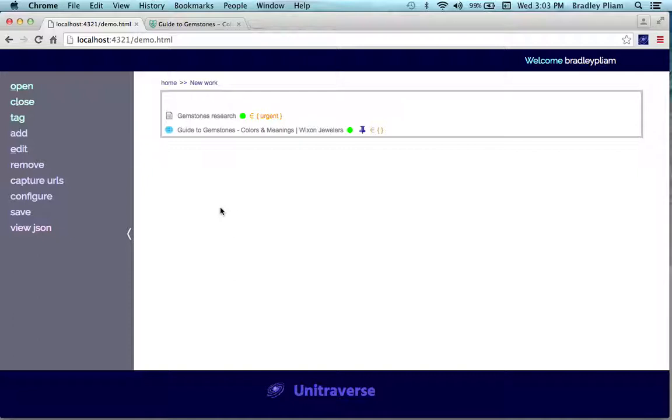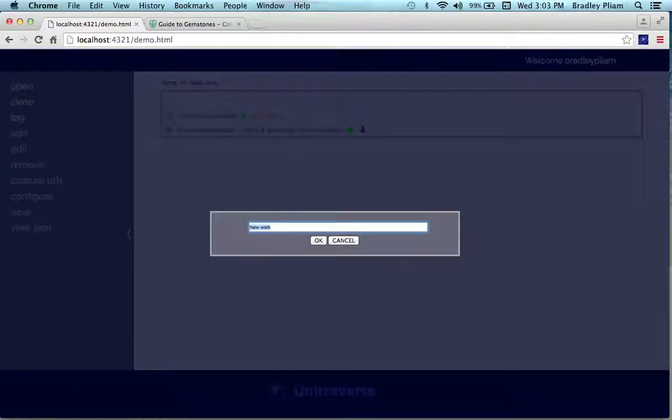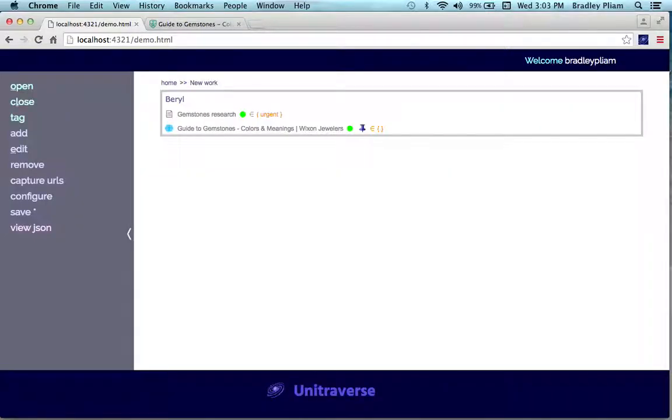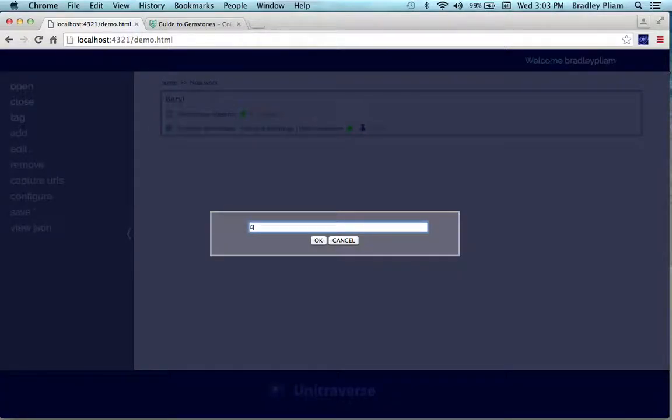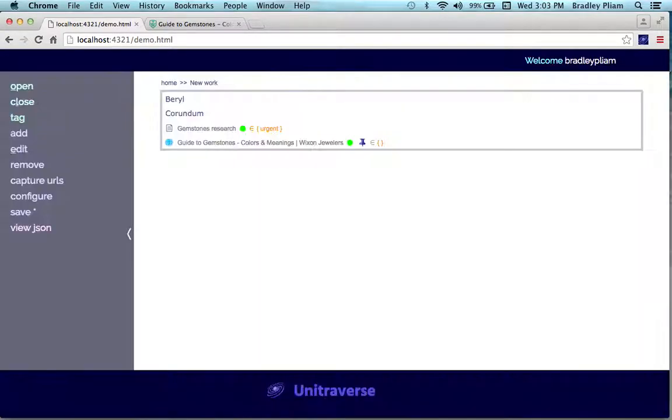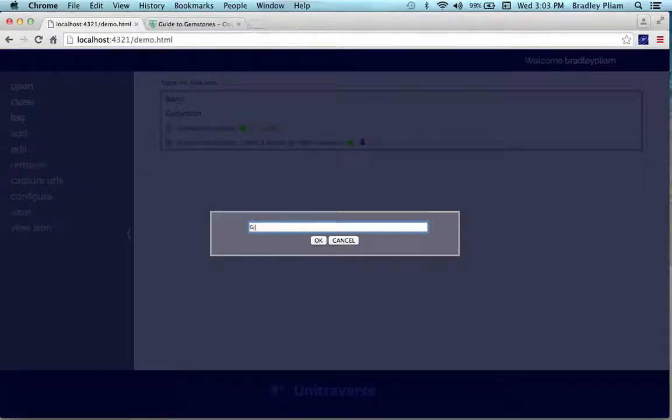Okay, so now everything's saved, and fast forward a little bit and imagine that I've learned a lot. I've learned something about the categories of gemstones, the types of gemstones, and I want to track my findings. So I'll create, using the N shortcut key, a new context node for each group, like beryl, and then something called corundum, and organic is another group of gemstone, and quartz.